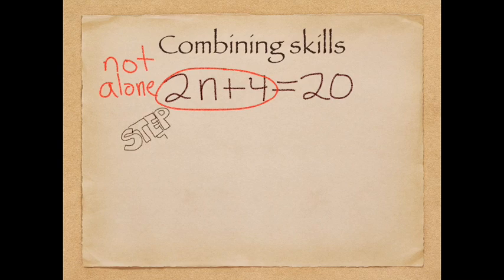So let's look at step 1. Step 1 is we isolate the n's. So how do we isolate? Well, we take 4 away. We take it away. It's keeping it from being by itself, so get rid of it. But remember, what we do to one side, we also do to the other side. So what does that mean for us?